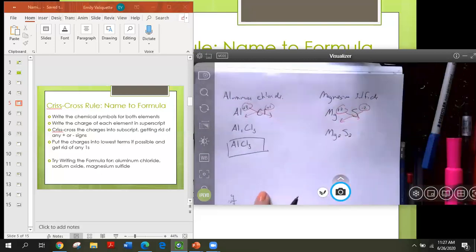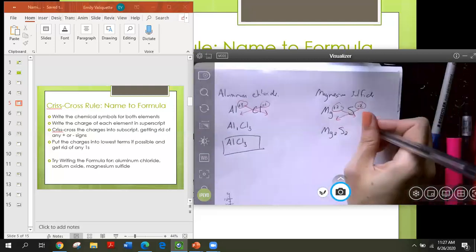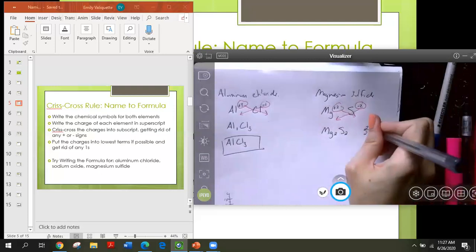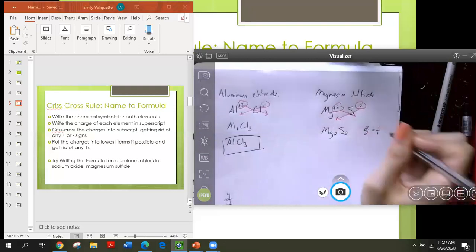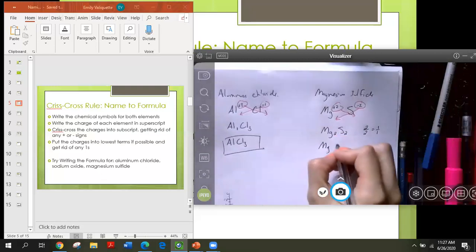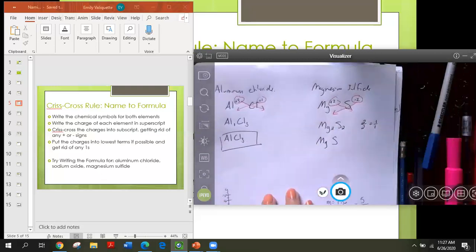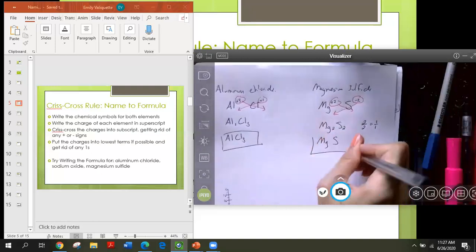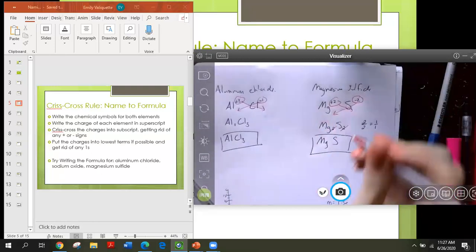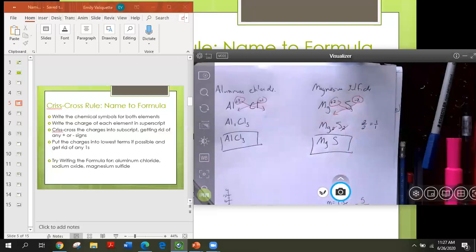Mg2S2. And then we can put this in lowest terms. And just like if a fraction was 2/2, that could also be written as 1/1. The same applies in this case. And as I said before, we don't bother writing in our 1s. So what has essentially happened is that our 2s have canceled out to just leave us with MgS.